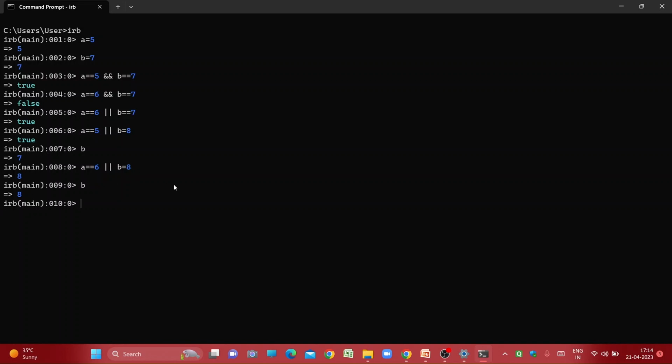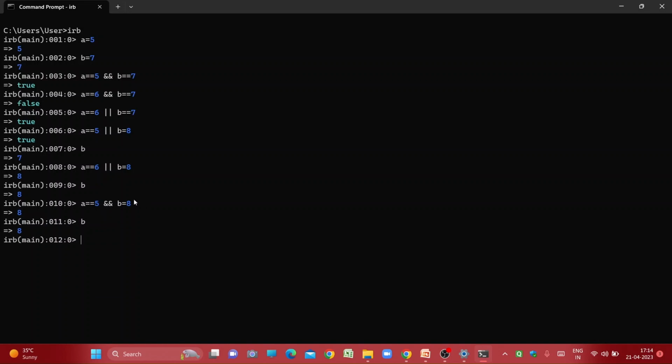And for the AND case, it's completely different. It checks for the first statement. If the first statement is false, it won't go to the other statements, because if the first statement is false, whatever may be the other result, it will be false only, right? So let's just check that. If A equal to 5 and B equal to 8, B will be updated because A equal to 5 is true.